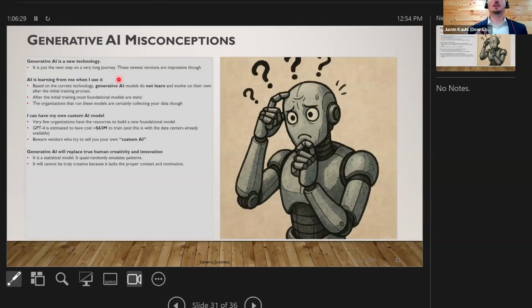So the AI itself is not learning from you as you use it. However, if you send data out to another company, and that company is the one that's running the large language models, which is how these work. You send the data in a packet, the packet arrives, it is unpacked, and it's sent to the large language model, it gets a response, and it sends it back. The AI doesn't learn, the AI doesn't save it, but the company that's running that AI might. They might have a process that just says, okay, for future training purposes, let's record the input and the output. And then that gets added to a large database, which is used for the next round of training.